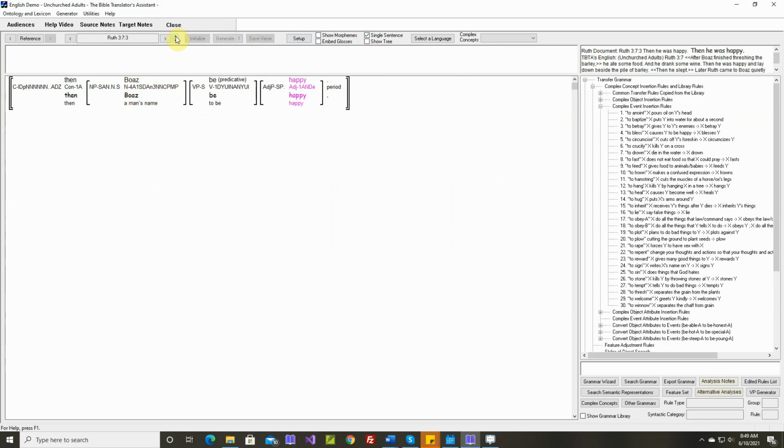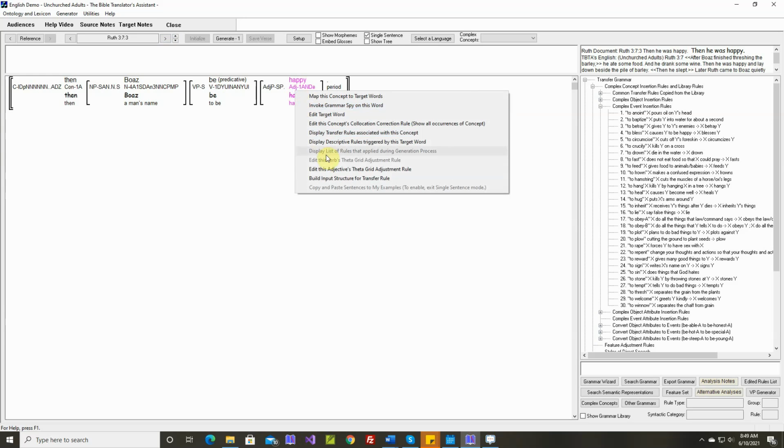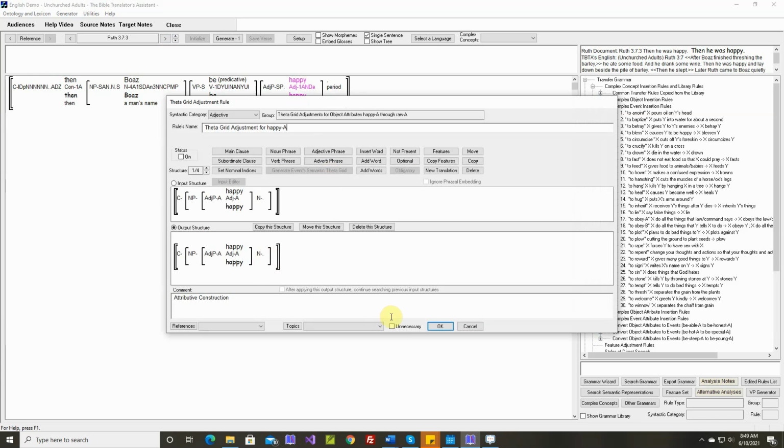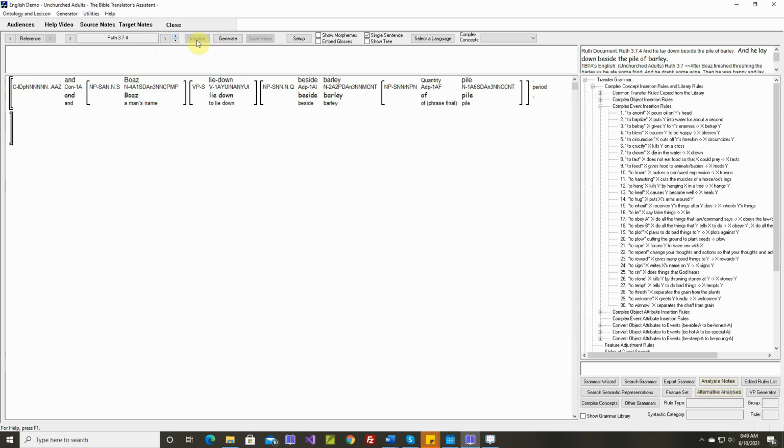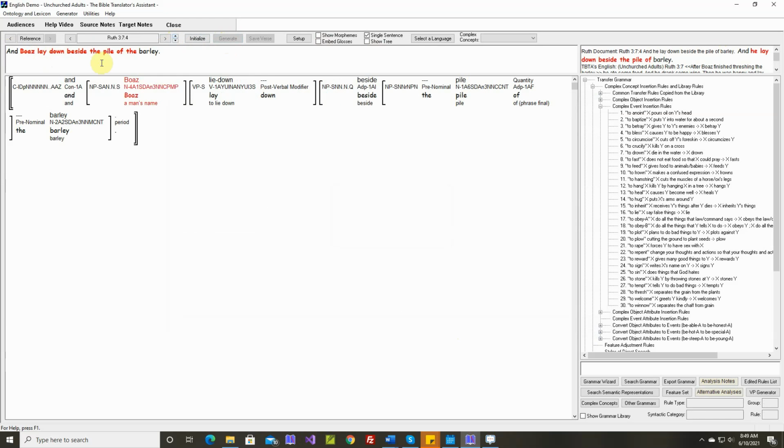That's fine. Okay, happy. I don't think we'll need this rule. Then he was happy, then Boaz was happy, that's fine. And Boaz lay down, and he lay down. Okay, let's ignore this problem. Tell TBTA to ignore it.